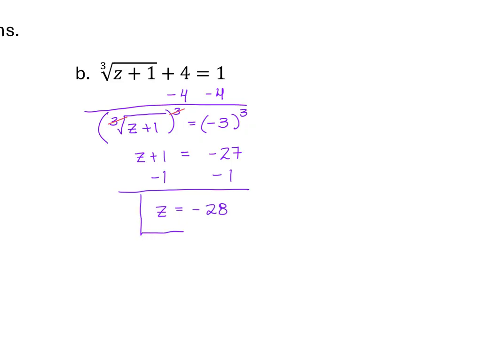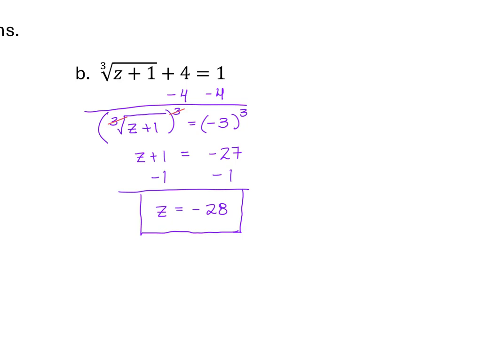Now, it is a good idea to check your solution, just to check your work. But here, when we talk about odd roots, we are not going to have any extraneous solutions. And so whatever answers we get, we keep them. Okay, so that's a review of some of our basic level 1, level 2 type problems that we look at when we talk about solving radical equations.